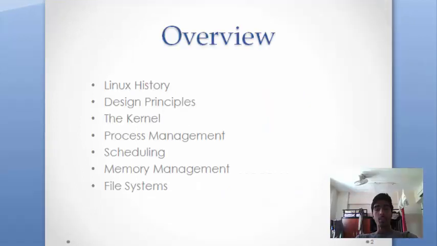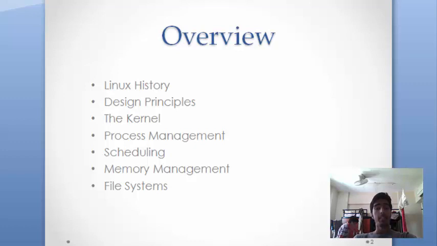In this, we will talk about the history of Linux, how Richard Stallman began his GNU movement, and how Linus Torvalds wrote the Linux kernel initially. What were the main design principles that he chose? And then the focus will go towards the main kernel design, the monolithic design of the kernel.